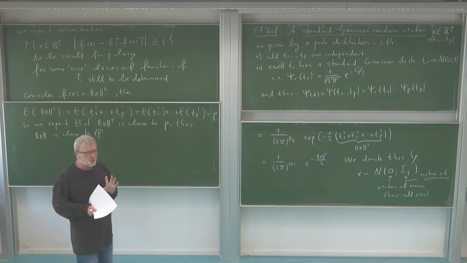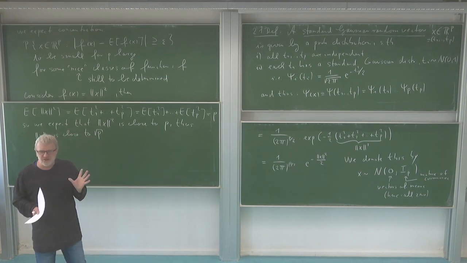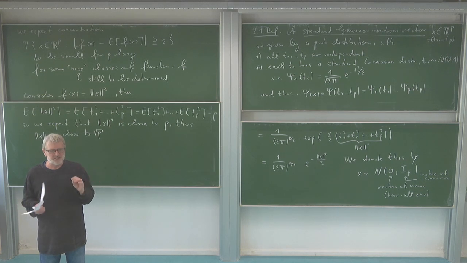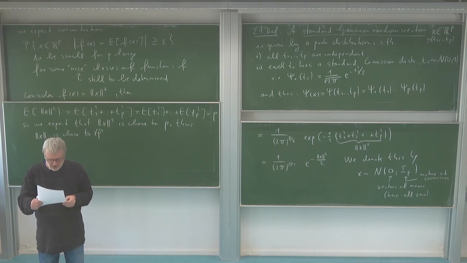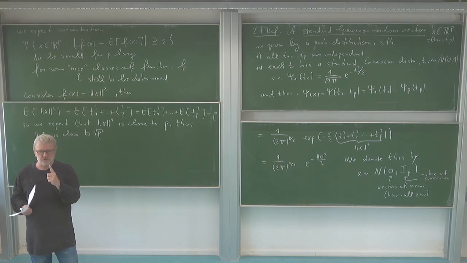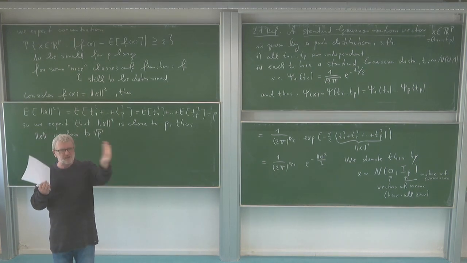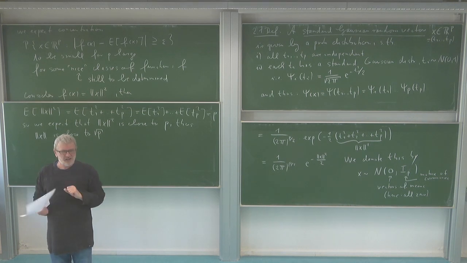But this means that in such concentration estimates, comparing things to the expected value is not always the best thing, because you are not really able to calculate the expected value precisely. Maybe there are other quantities which asymptotically are the same, and for which you can work much more easily. For example, you can take the median of a distribution. That's a point where half of the probability lies on one side and half lies on the other side. This is not the expected value, but in high dimensions, if things concentrate, the median and the expected value are not very far away, and asymptotically they are the same. But maybe the median is easier to handle.